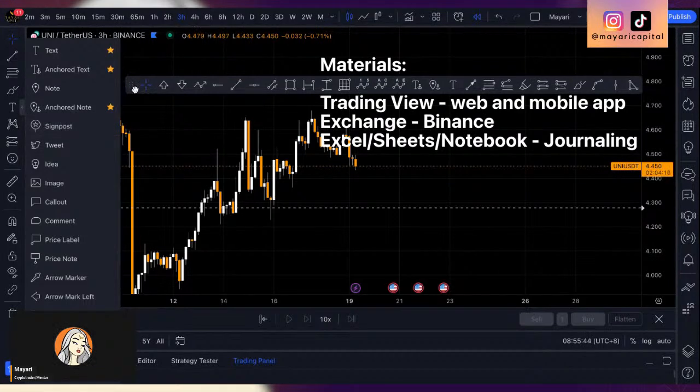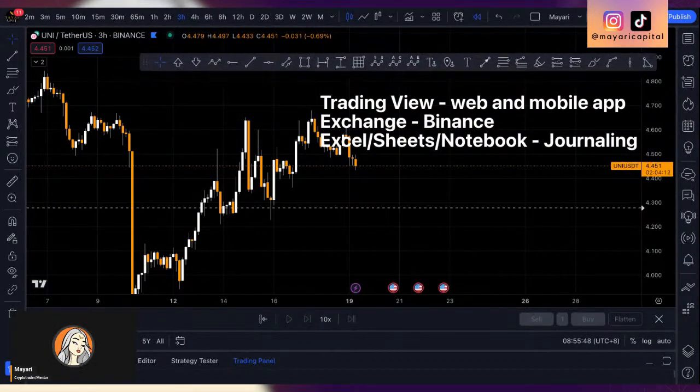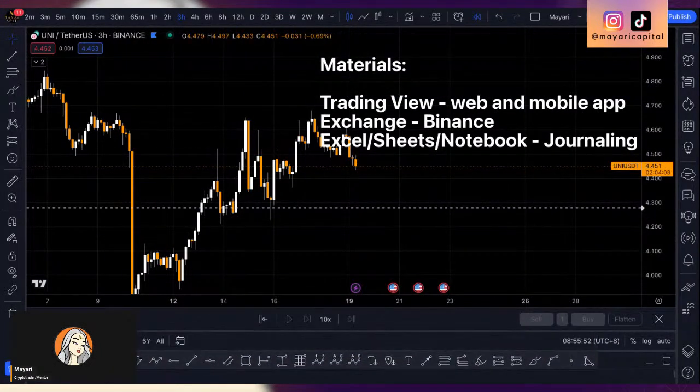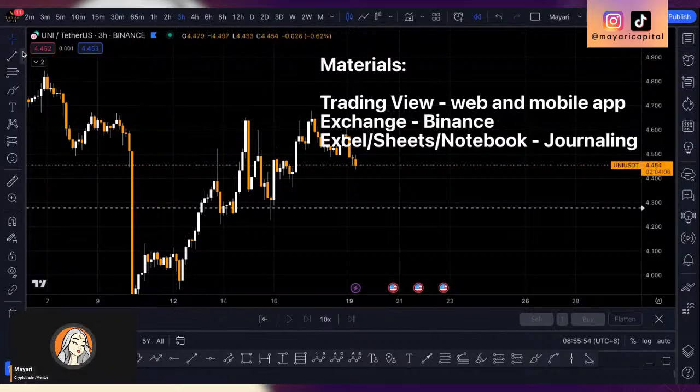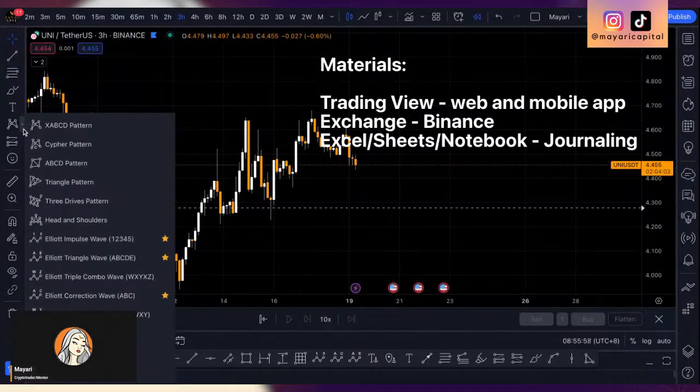This bar right now is your shortcut. I always place it down in here so we don't have to open every single one of them again and again.